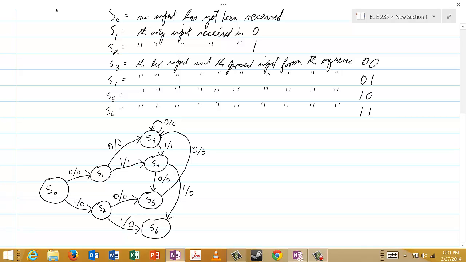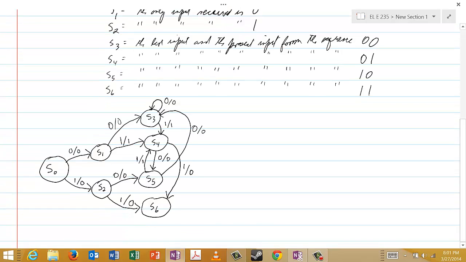And on the other hand, if we're in S5 and we get a 1, then the last two inputs would be 0, 1, which matches S4. So we put a 1 there, and we want to output a 1 in that case because the last two inputs would be 0, 1.